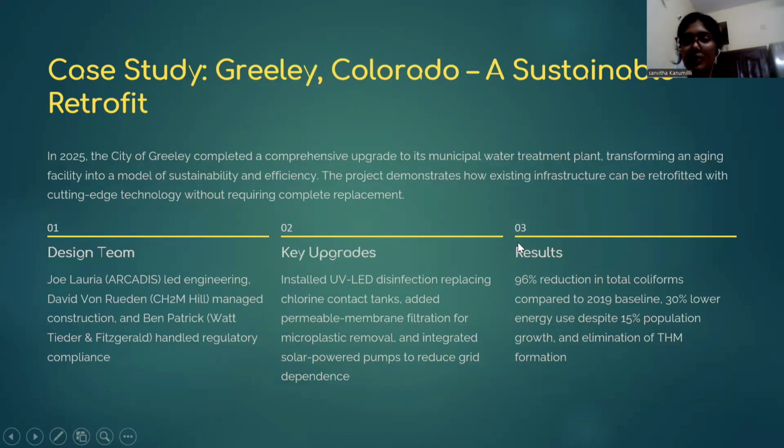And the case study is Greeley, Colorado, a sustainable retrofit. So in 2025, the city of Greeley completed a comprehensive upgrade to its municipal water treatment plant, transforming an aging facility into a model of sustainability and efficiency. So the project demonstrates how existing infrastructure can be retrofitted with cutting-edge technology without requiring complete replacement.